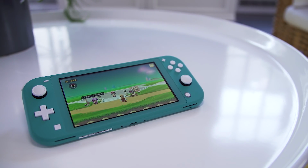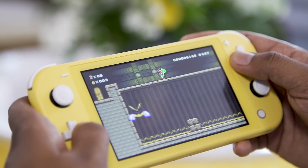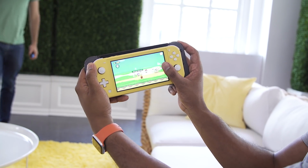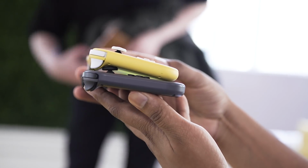First impressions, just holding this thing, it feels incredibly light. It's about a third lighter than the original Switch, at like 0.6 pounds. The Switch is like 0.9 pounds. It feels almost more like a 3DS or a typical portable console from Nintendo. And the other thing too is it feels very sturdy.